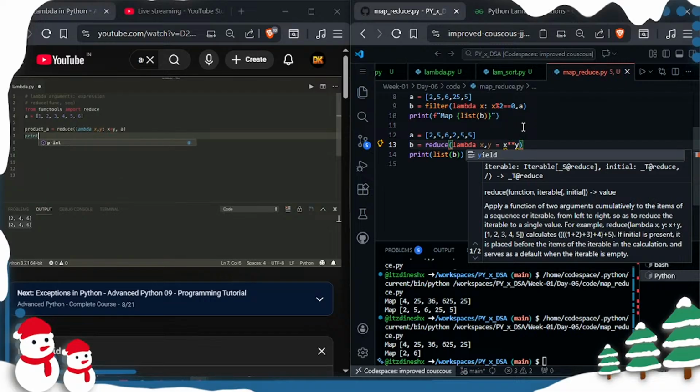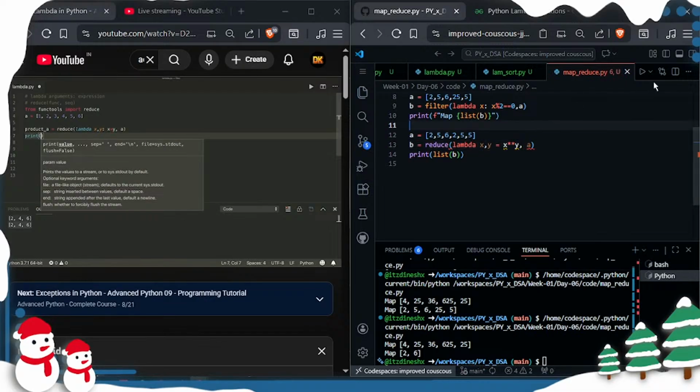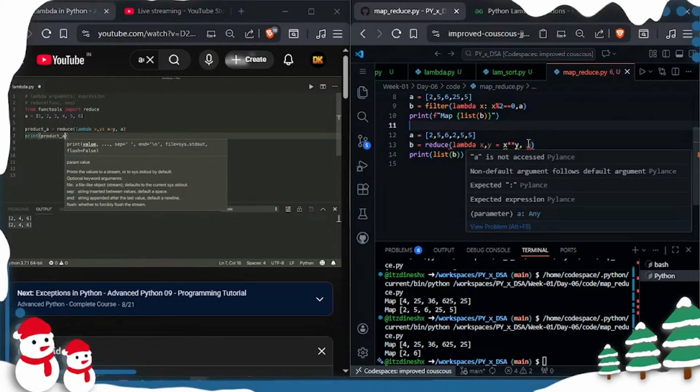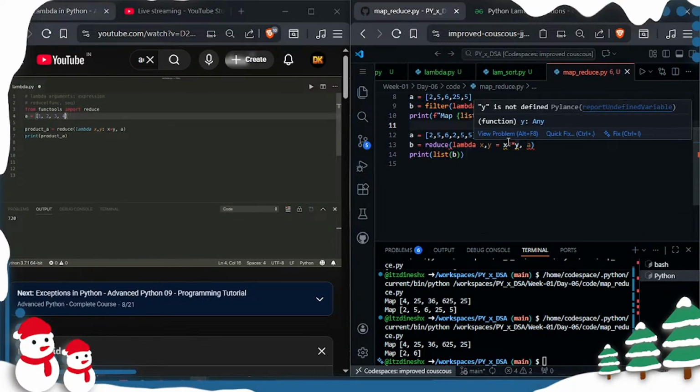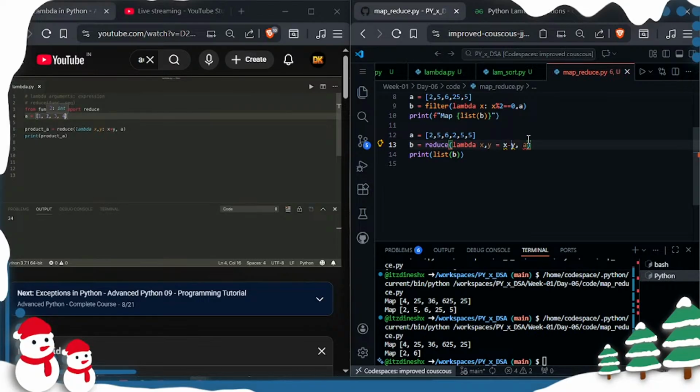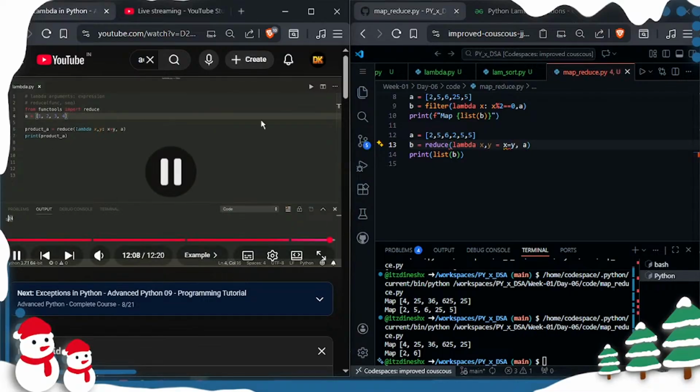So let's print the product. So this will print, let's make this, for example, smaller. Then we can see it has 1 times 2 equals 2, 2 times 3 equals 6, and 6 times 4 equals 24.